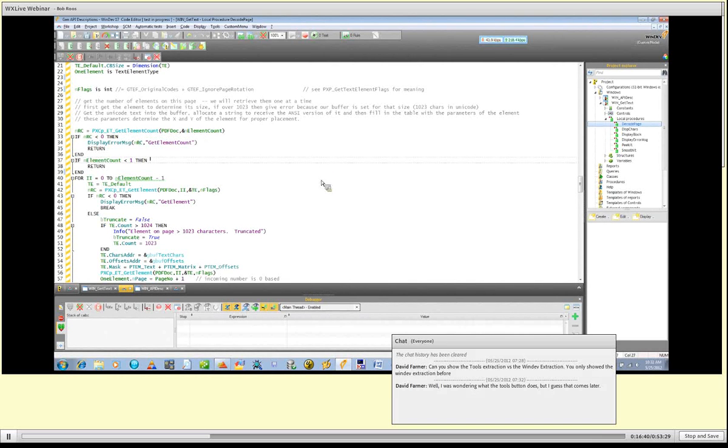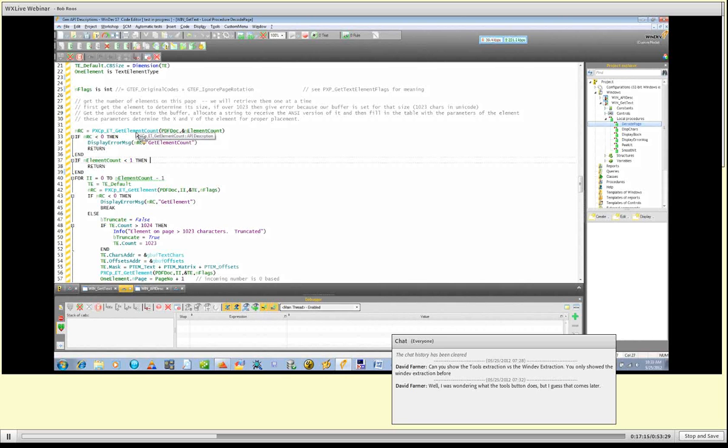Like on an invoice document, it might be quantity and description and cost and things like that. It's nice when they come out in those discrete chunks, but there are other times the way the PDF is built, it comes out in just one line for the whole line, or it comes out as partial. It's a mess. I've seen all kinds of different PDFs, and trying to come up with a universal text extraction has been my dream, I guess.